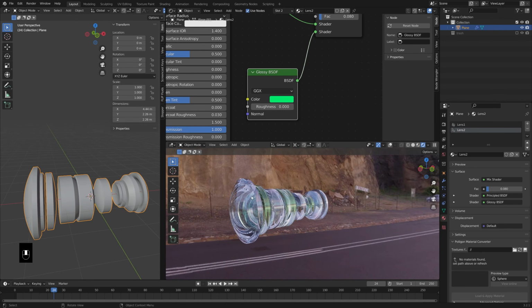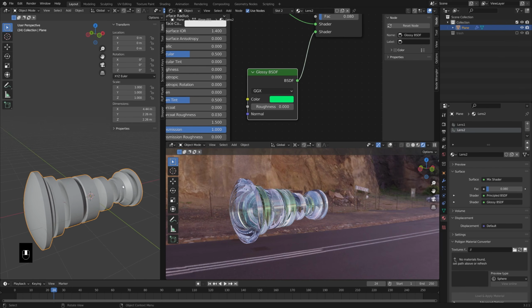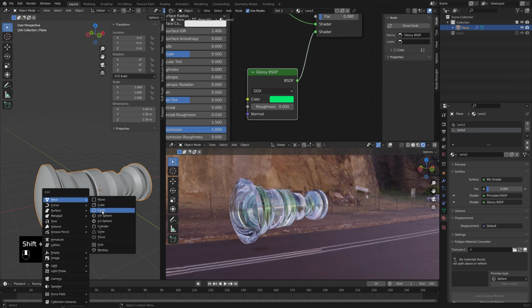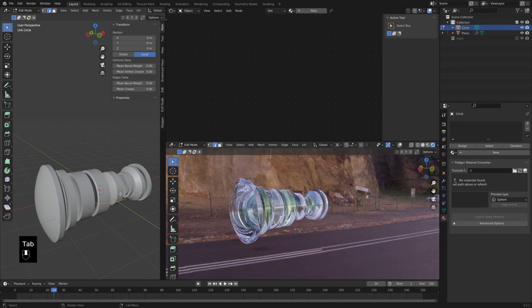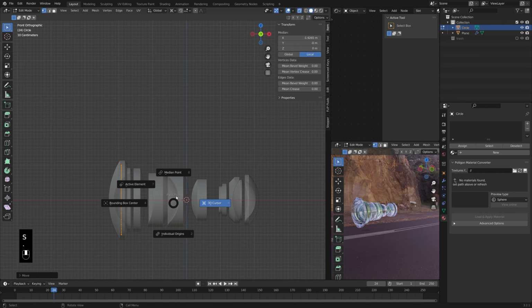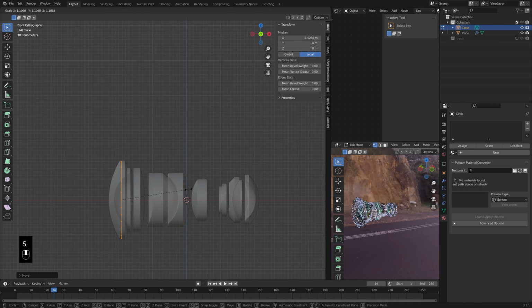So speaking of that housing, let's go ahead and add the housing in. We could do it the same way we did before with the screw method, but I'm just going to press Shift A and add in a circle. The default 32 should be fine for the number of vertices. I'm going to do RY 90, and then move this over again because we're not looking at it. Then in my front view, I basically need to make a housing. Let's press period on our keyboard and change the pivot point back to median point.